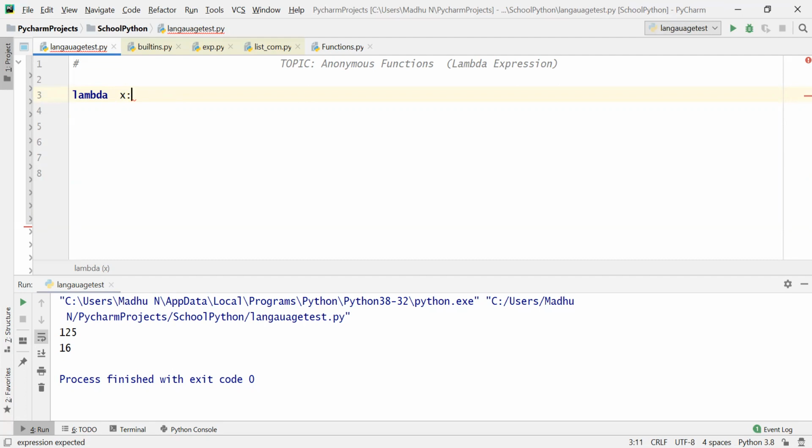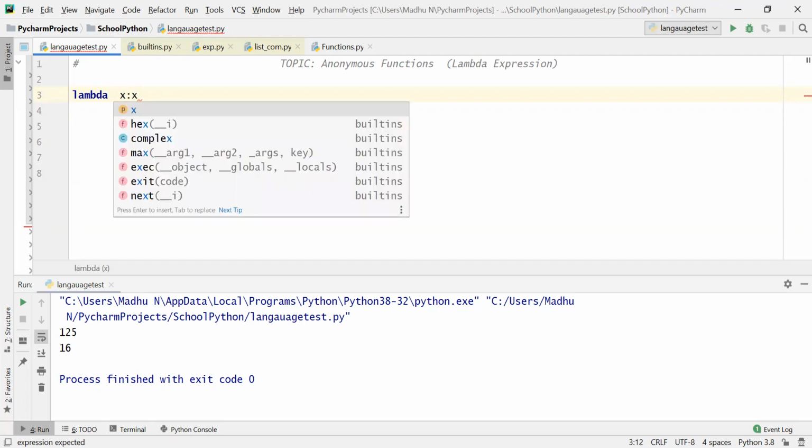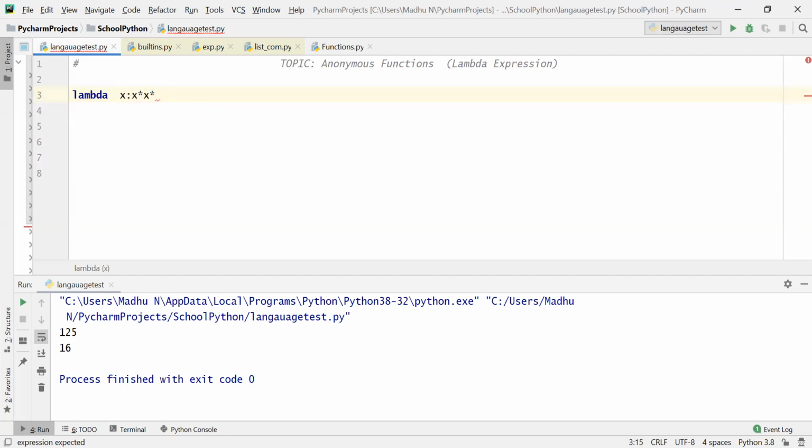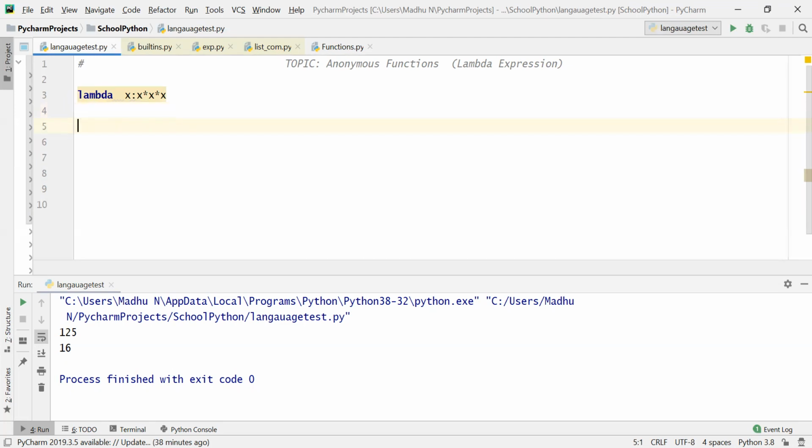What do you want to find? Cube. So cube, that's all. Did you notice that we did not write any return statement here? Okay. Now when there is no name, how can we call this function?